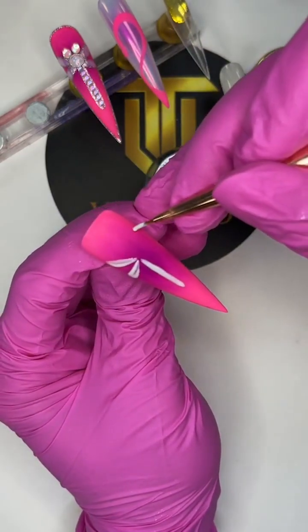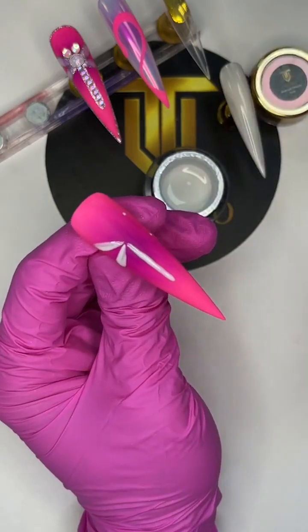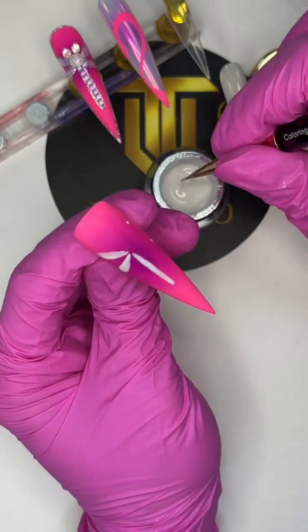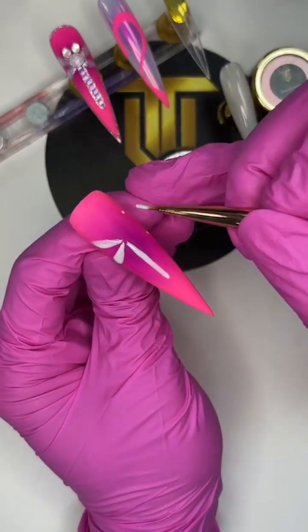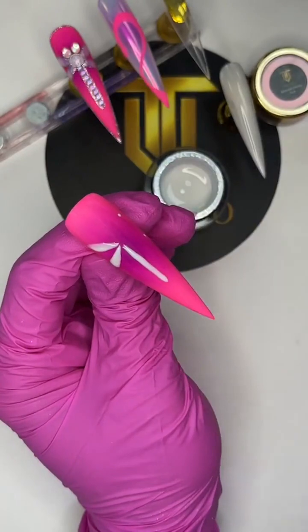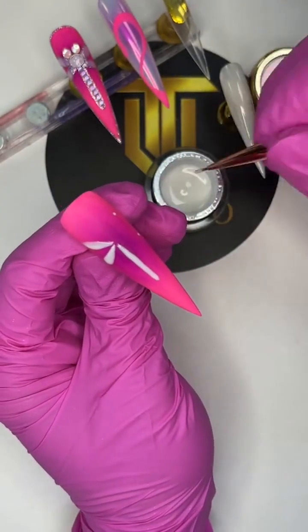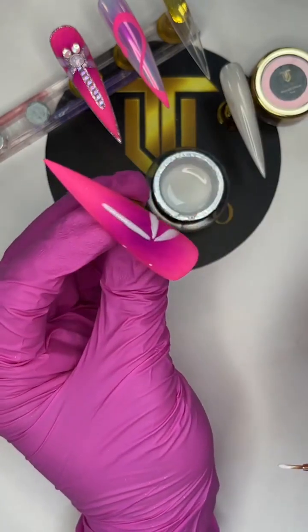I feel like this dragonfly is very easily achievable and has a lot of reward behind it, because it is easy. So far, so good. The only challenging part is the background, which I already showed you that trick, remember, where you thinned it out. Now, I spot it so it can be even. Let me see if it's even this way.